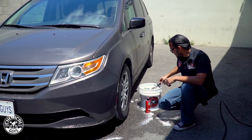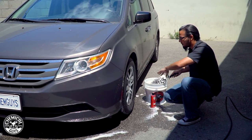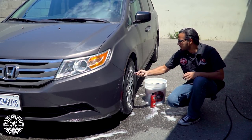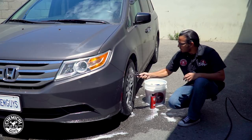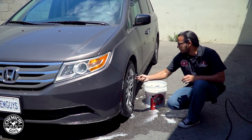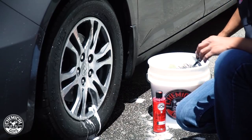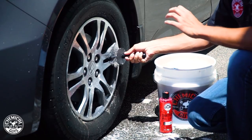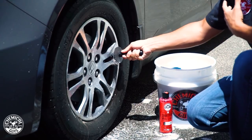We'll begin with the Easy Reach Wheel Brush — just grab some foam, get it attached to the bristles, and starting at the highest point we're going to work our way around the rim, just working back and forth. It easily picks off the grime and filth that was on the surface. You can see the brown runoff that's pulling out — that's just everything that was hiding in there, taking away from the overall look. We'll go back to the bucket to rinse it off and continue the process. This brush works really well for areas where it has to collapse and conform to small crevices, making sure you get as much brake dust off the surface as possible.